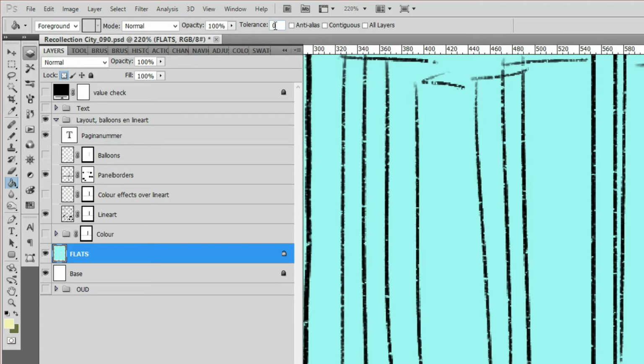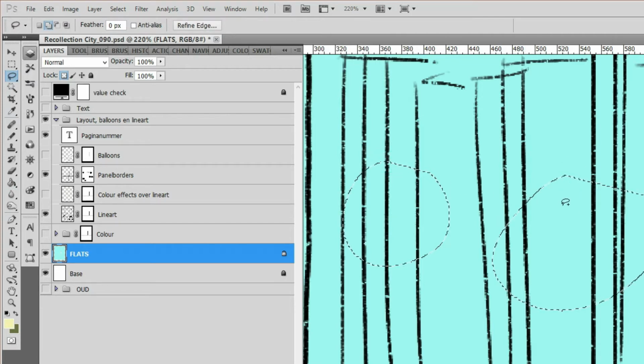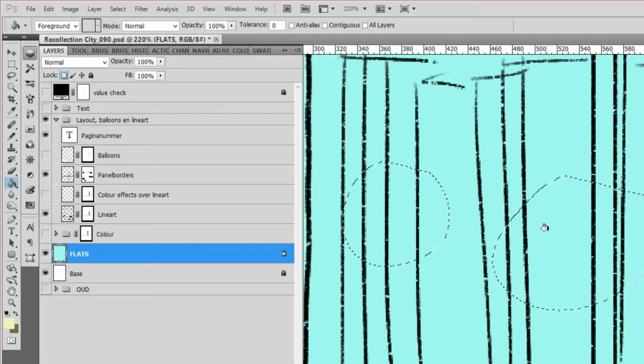So if you have a pink and a red tone and you actually only want to change the pink tone, you want this at 0, because if it's set to like 50, it might start to lump pink and red together. And if you change a red color, it might change pinks and purples as well. Anti-alias needs to be switched off because we want, I always call it, pixelated outlines. Same for my lasso tool, anti-alias switched off as well.